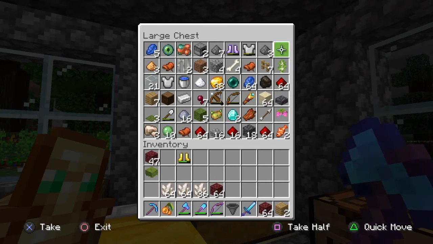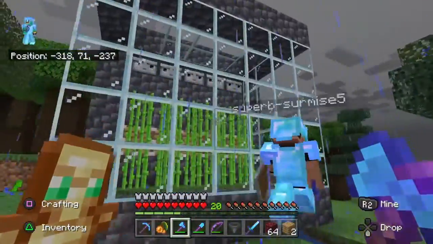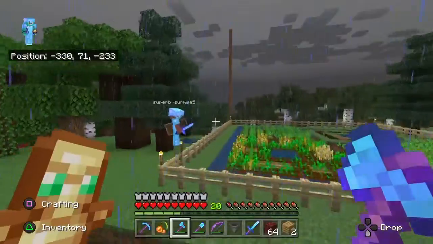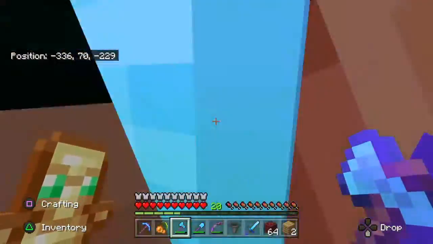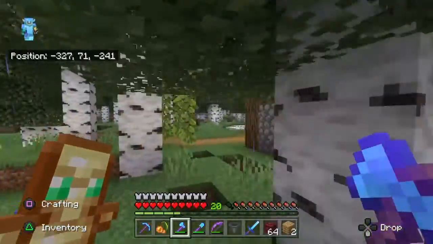He's probably gonna go like build a basement or something. So, sure, you're almost there. Come on, grow. I think the water needs to be shown. Ooh, that's fine. There's an entrance right here.